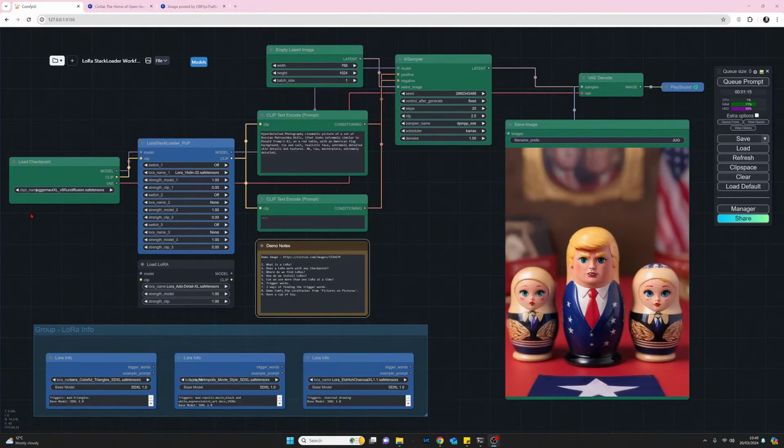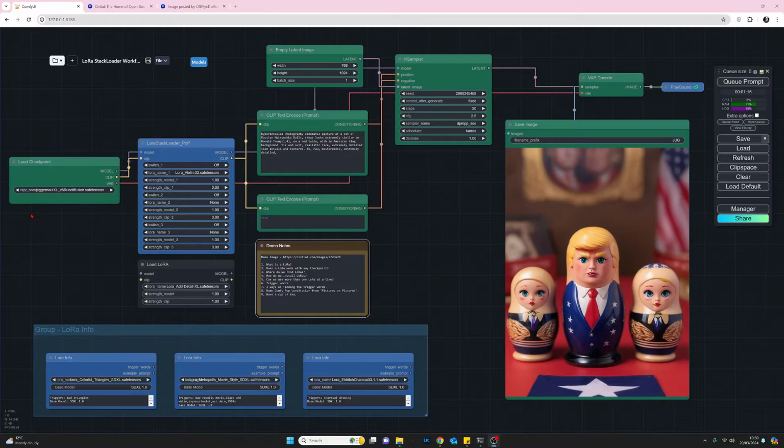Does a LoRa work with any checkpoint? Well, no, or maybe. A LoRa is trained against a specific checkpoint, and that's what it works towards. But you will find that many LoRas are actually quite generic and will work against other checkpoints too. So it's very much a suck it and see with LoRas in terms of working with other checkpoints. But as I say, they are trained against a specific checkpoint.